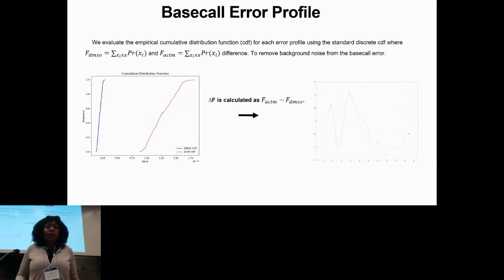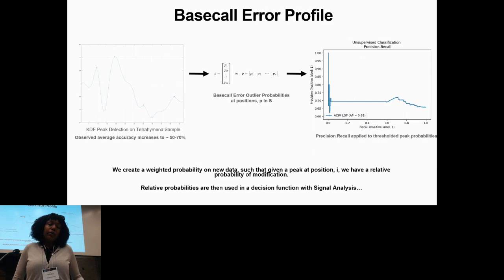So in order to evaluate this a little bit better, what we did was look at the cumulative distribution function. So I subtracted the background distribution from the modified distribution, and we calculated a delta F function of that, which gives us a nice peak that you can see a little bit on this graph slide. We then measured these peaks, and then we applied a kernel density estimator to the delta F, which is the peak distribution. And then we obtained a reasonable estimate of the probability of a modification at a given position.